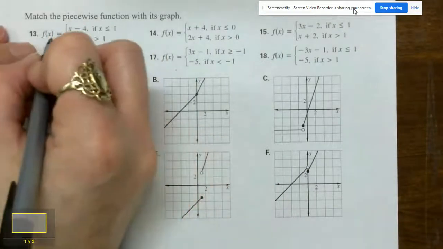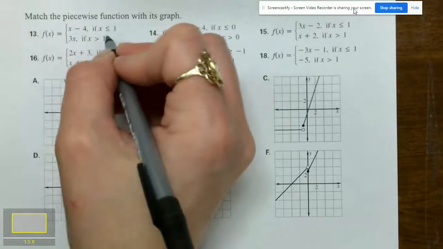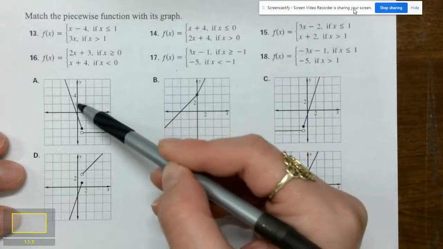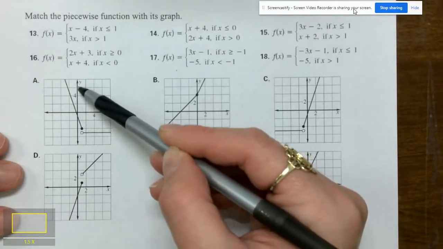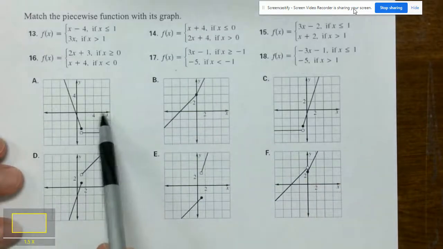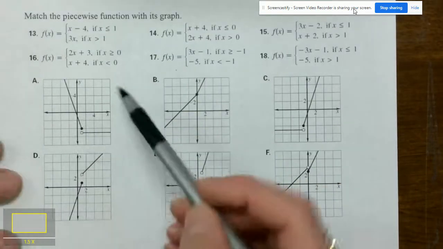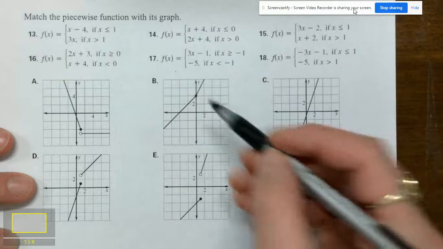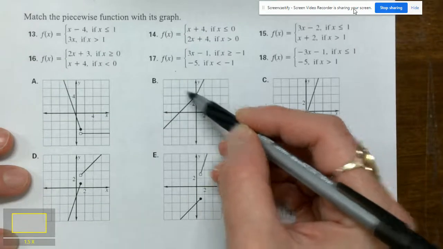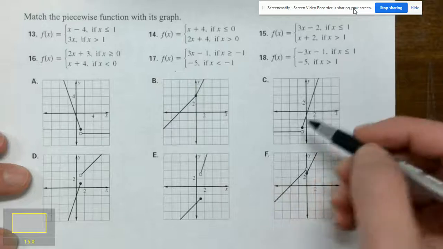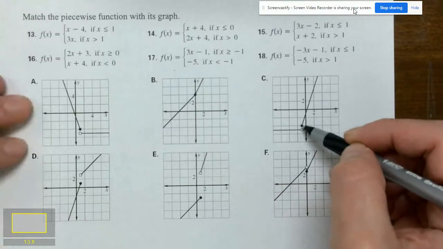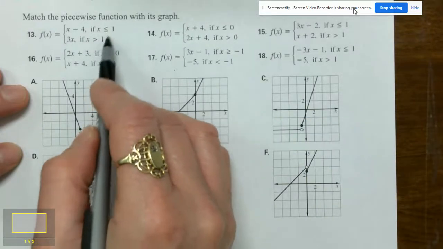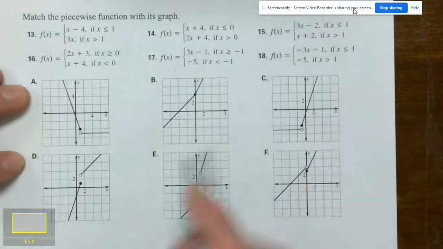So if I were to look at number 13, now notice the line that it revolves around is 1 here. Notice these are in increments of 2 down here because this has a 4 here. So this is going to be 2, 4, 6, 8. Your increments on your axes are in 2s. Now, 1 is my line. So you can tell that these 2 points are at 1. This point is on 0, so there's no way that B is my choice for 13. These 2 points are on -1, so there's no way that this could be it either, because remember, I'm revolving around this line 1. So B and C are out.